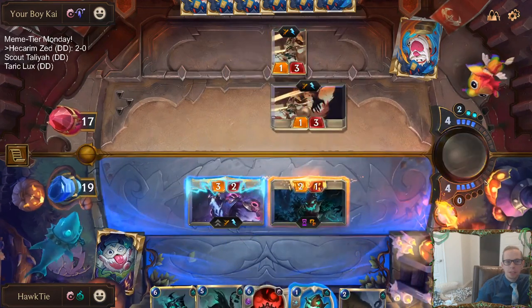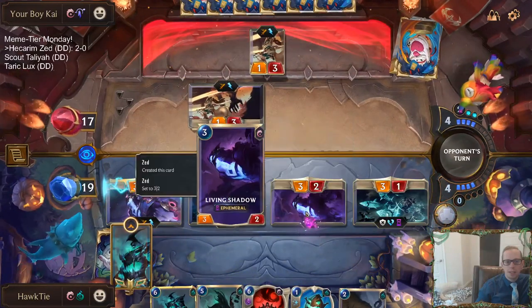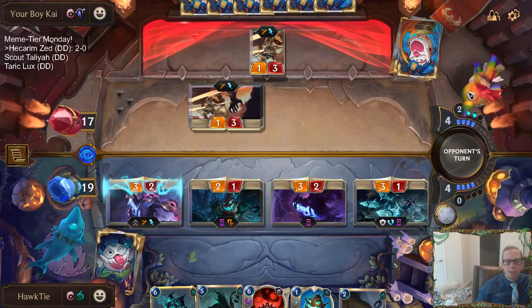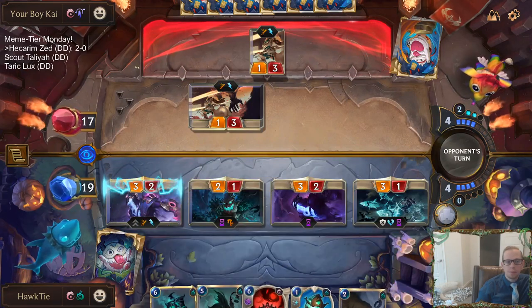We should probably attack. Yeah, because really, the thing is they stun Zed, and then I don't get any of these other attackers in. So it's already 4 out of 7 for Hecarim.